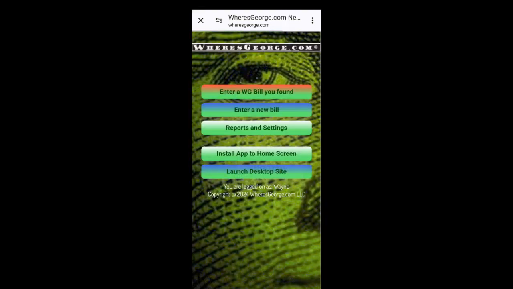So you can't enter a bill more than once. That way they keep the tracking real. You can't enter it over and over and over and over. So, but anyhow, you see how to do it online. So we showed you how to do it with the app and online also. All right, we're back to the home screen. I think that's about the end of it right now.